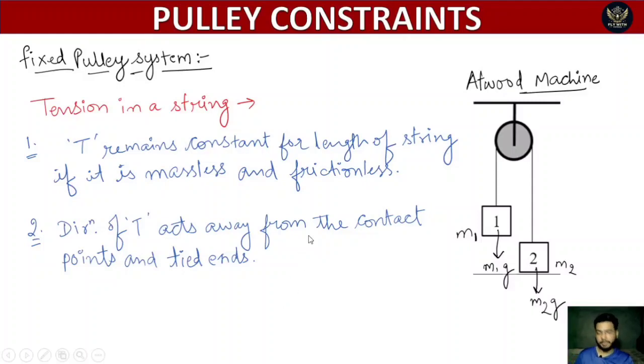In this video we will be discussing the constraint system, and the basic topic that we will be discussing today is pulley constraints. First of all, I will be telling you about the basic meaning of constraints. Constraints mean that you don't have freedom, that some rules are applied to your motion. For every object, if there are some rules applied on its motion, then these rules are known as constraints.